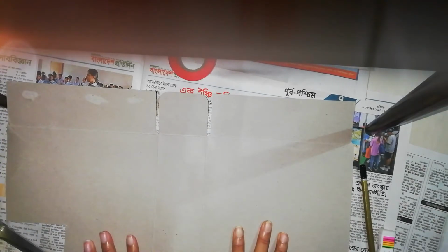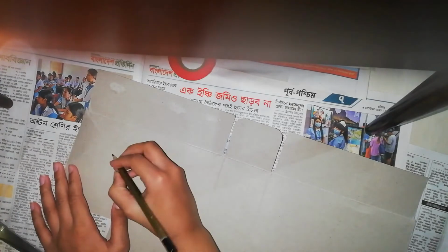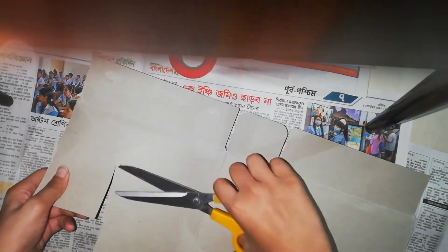Hello guys, today we're gonna make long horse and short horse. So let's get started. First of all, we need to draw his head.